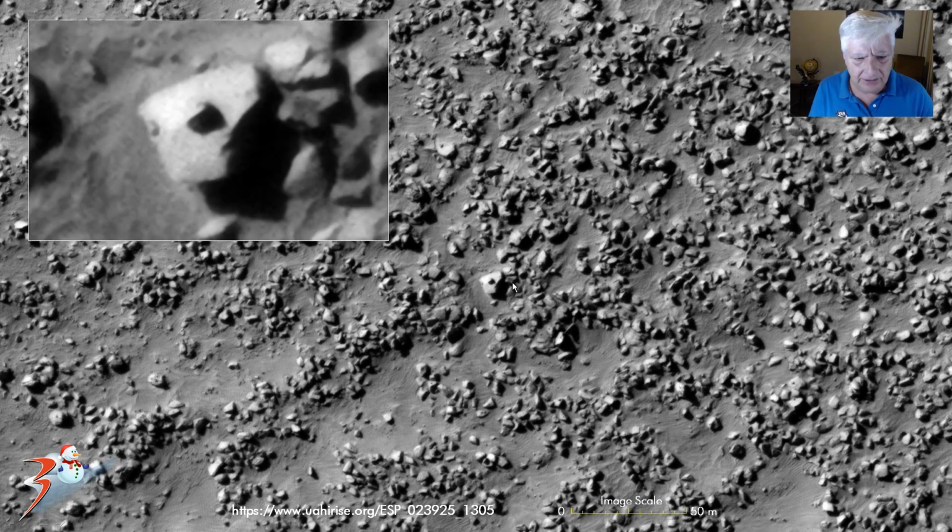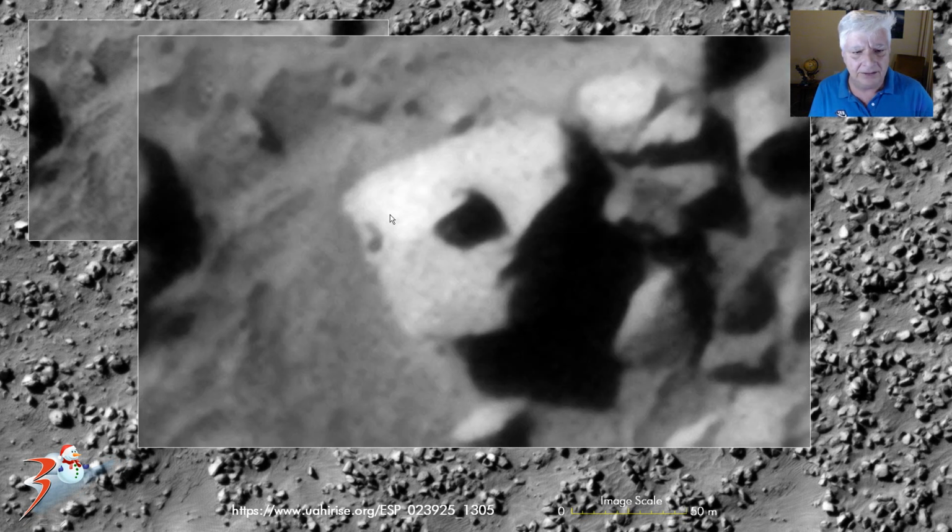Now we're looking at this triangular object. This is about 10 meters across. Also very symmetrical. Got 3 sides. These 2 sides are quite similar in shape. We've got that arc running through there. And then in the center we've got that knob or feature casting a shadow right there. So rather strange. Not a typical boulder or rock.